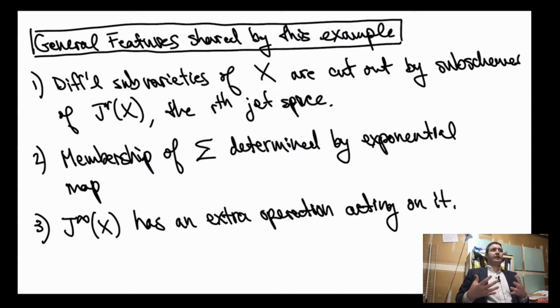So what you do is you take your points, then you take derivatives of those points, and then you plug those into the equations with the derivatives in them. And then the other thing is that once we prolong, if we take a variety and then we start taking derivatives of the equations, once we take an infinite number of derivatives of the equations, the variety itself starts to have an operation on it.